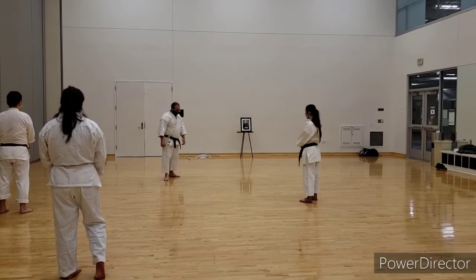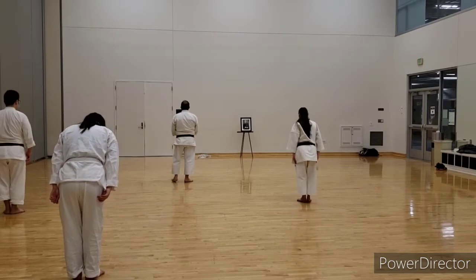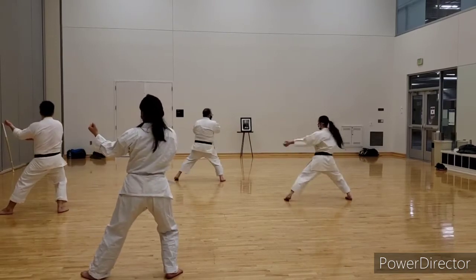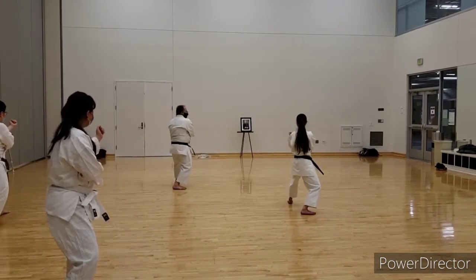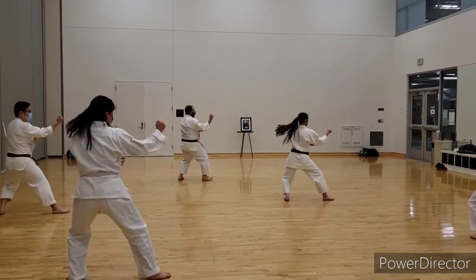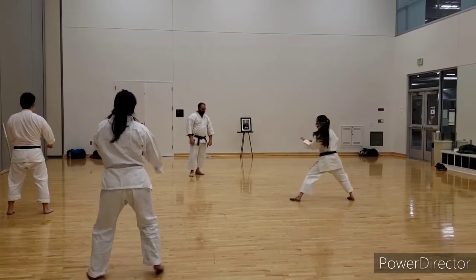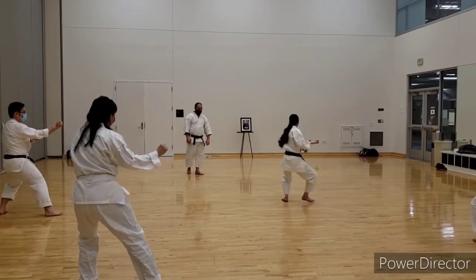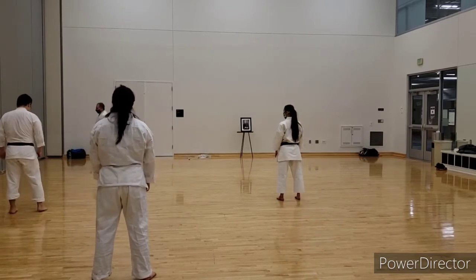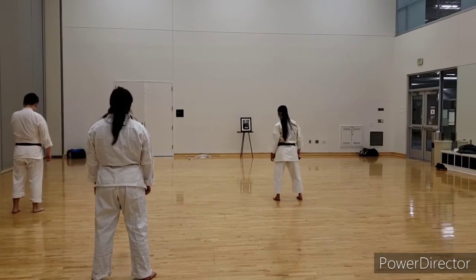Here we go again. First three moves. Feet apart. Shift that way. Block that way. 1, 2, 3. Do it again. 1, 2, 3. Do it again. 1, 2, 3. Play it again. Try to make sure that your arms and center and legs are connected. So put the weight in your back leg. Ready? Ready?